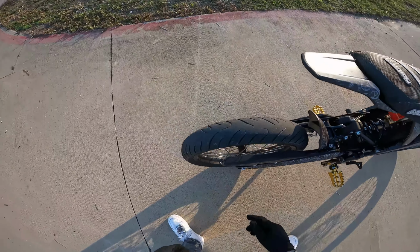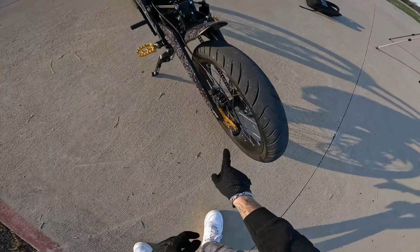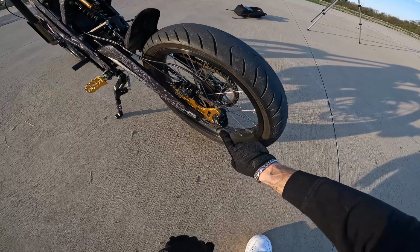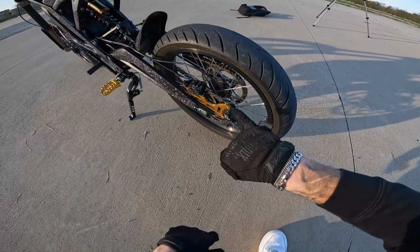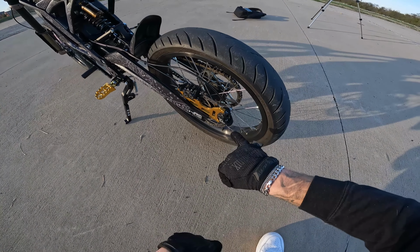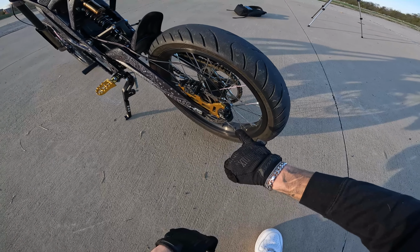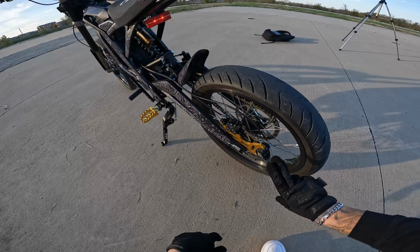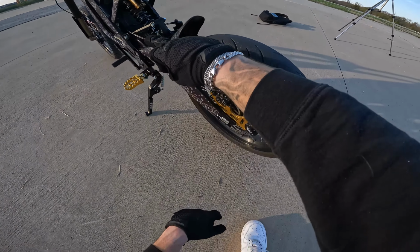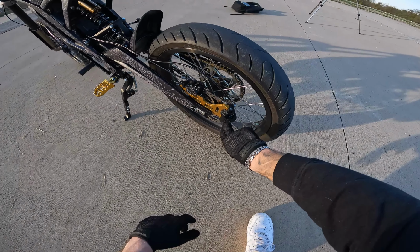And then I ended up going with the Hayes Dominion A4 caliper. It's a DOT fluid caliper. You cannot use mineral oil calipers with the foot brake. So putting everything together, obviously the line connects to the master, you run it through and connects to the caliper.